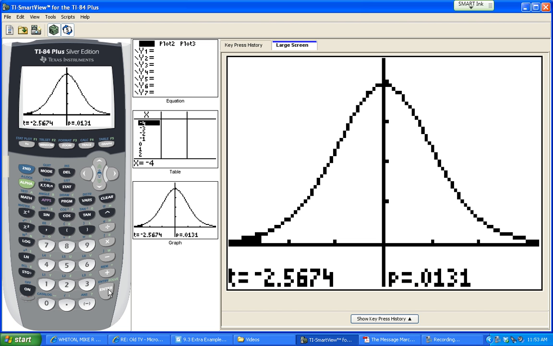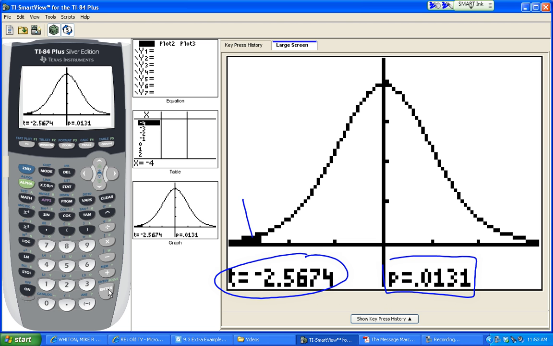It's giving you the test statistic that we got manually. You can verify in the other video. That's basically saying that our sample was about 2.5 standard deviations below the claimed mean. And then of course you get the p-value here.